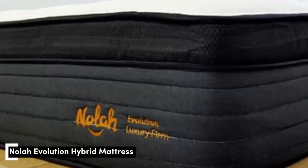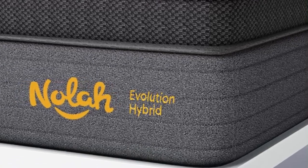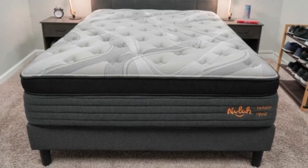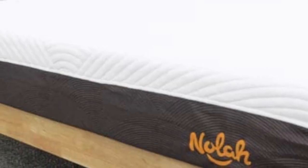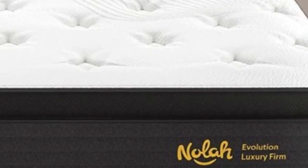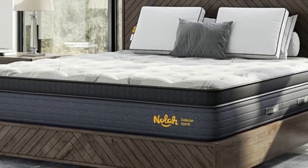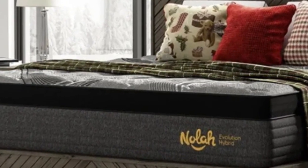Number 3. The NOLA Evolution 15 is a foam hybrid that comes in three firmness options. Each firmness has a distinct feel to support different types of sleepers. Proprietary polyfoam comfort layers cradle the body, which is ideal for side sleepers who are prone to pressure buildup in their joints. A cover made with Arctic Tech's cooling fibers encases the Evolution — these fibers are meant to keep the surface cool to the touch. Cooling polyfoam is also quilted into the cover to help enhance temperature neutrality. The comfort layers start with proprietary Airfoam ICE polyfoam, infused with graphite, engineered to conduct heat away from the body and dissipate it. Next is another layer of polyfoam to deepen contouring and relieve pressure.